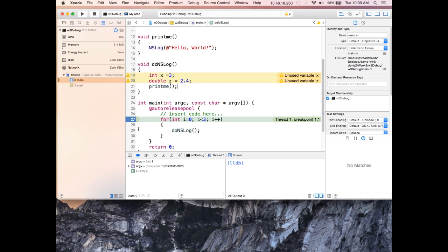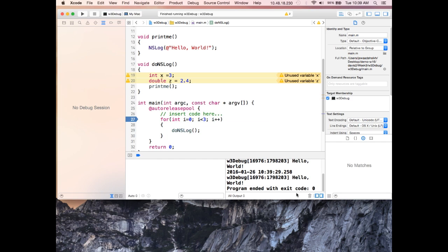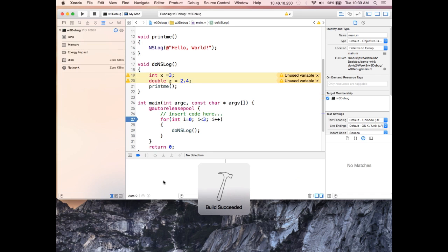But what we're going to do here is we're going to pause the program here, and we'll look down here at the bottom, and we'll see argc is 1, argv is, really there's nothing here, right? So maybe just a slash, but that's about it. i is declared, so i is 0, right? And then we'll see that there's different buttons here that we can play with. So this is the continue button. This little play pause button here is the continue button, so I can continue on. And it'll just finish the program. It'll do my hello worlds 3 times. So I'll just run it again, and we'll look at the other buttons.